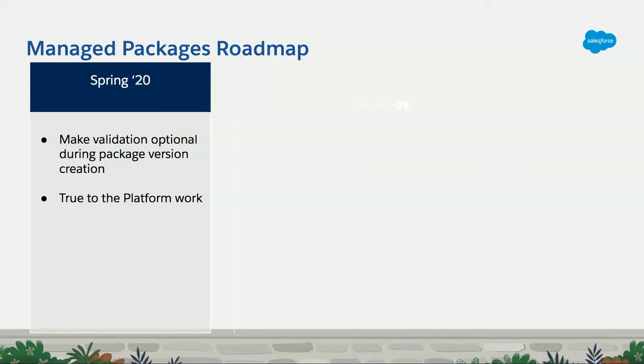And you may be wondering, then what happens to the product quality? Like what happens if I go and give this to my customer? We'll have a check in place where we won't let you promote such a package version to a release candidate. So this way you can have a process whereby you create a new package version at every check-in, but create a full build with full validation maybe once a day or once a week. And we feel that can make your team a lot more agile in terms of how you do these builds.